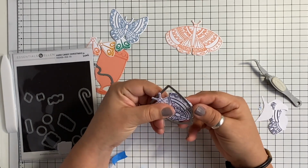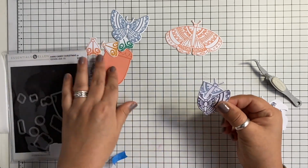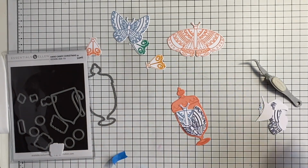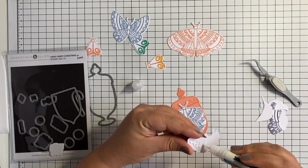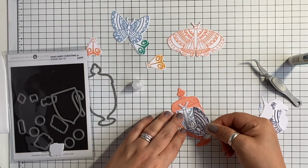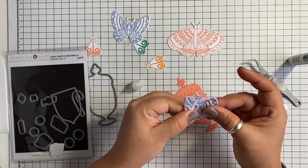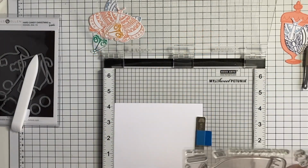Once I got those die cut, I pulled out my card base and proceeded to stamp the jar image onto the front of the card base in the VersaFine Clair Nocturne. I had stamped a scrap jar, that's what that peach image is, just so that I could layer the butterflies and adhere them to each other prior to trying to adhere them to the front of the card base. I think that worked out well so that I could envision what it was going to look like.